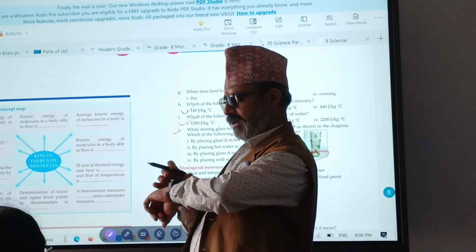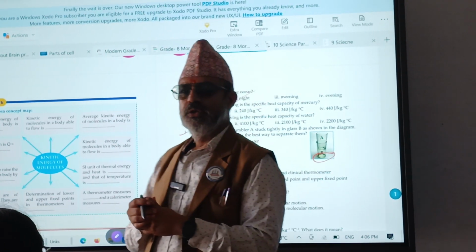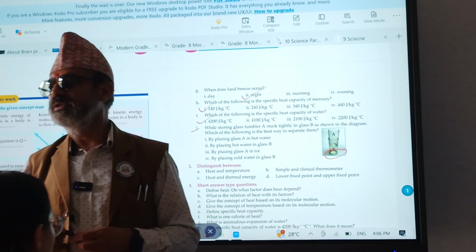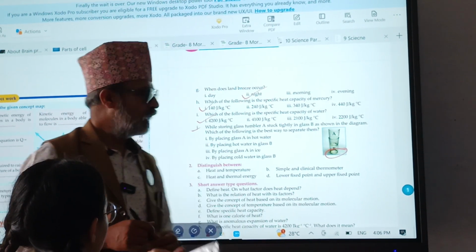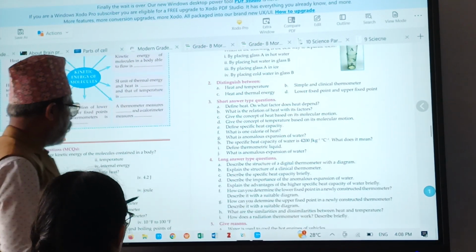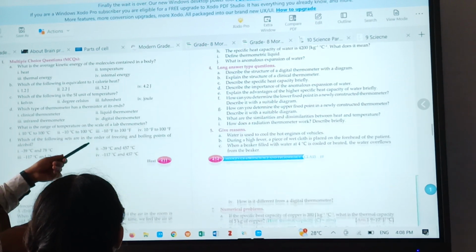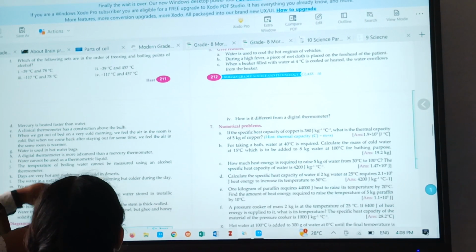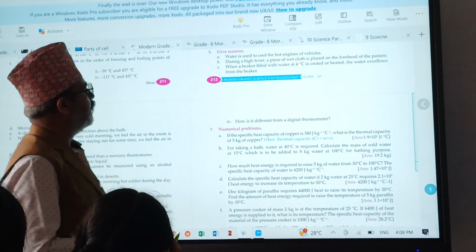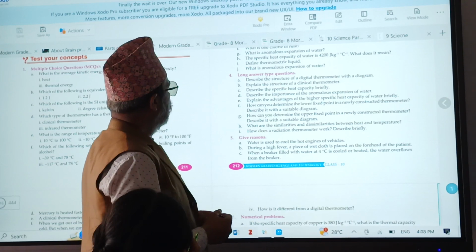Now children, it's already 16:08. Now your duty is to do classwork. What is the classwork? Question number 1, question number 2, question number 3. That is your classwork. The short questions you can do. Now here are long questions, A to I. Give reasons A, B, C. That will be discussed on Monday. So now your duty is to solve this and bring it.